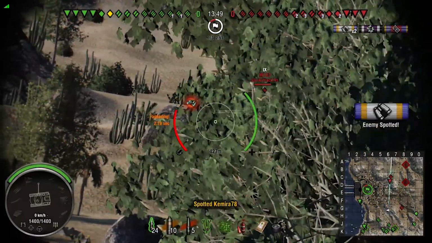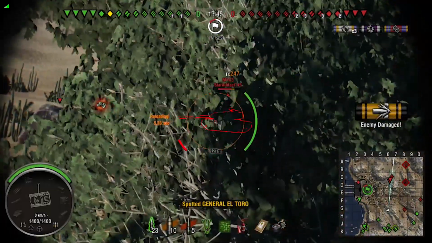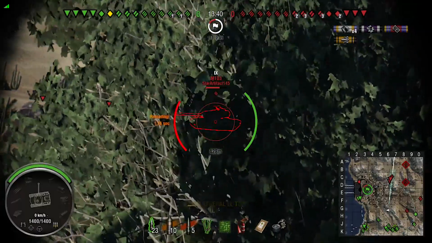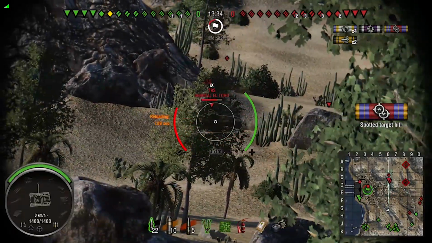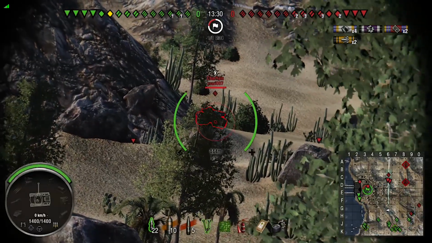You can see here it's firing APCR as standard. You'll get this thrown at you as well, being called a gold spammer, but it's just what it fires. It's got the highest fire rate out of the Tier 9 lights, 8.57 rounds per minute. That's good. A 7-second reload, so the gun's quite potent. It's also got a fantastic aim time, a 2-second aim time.